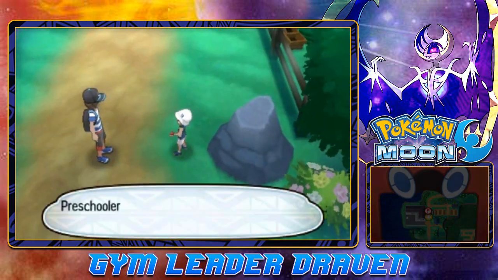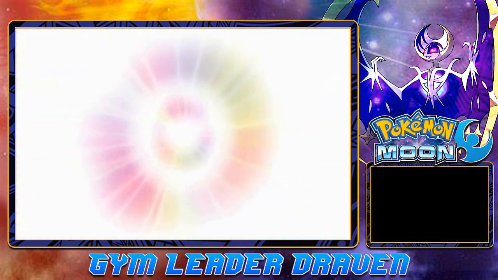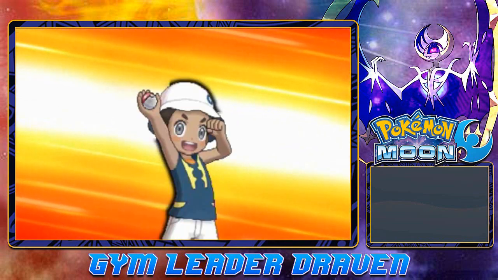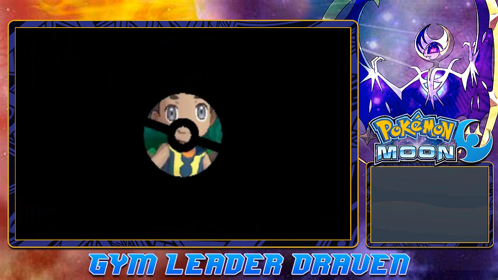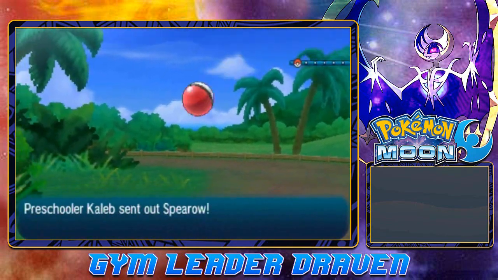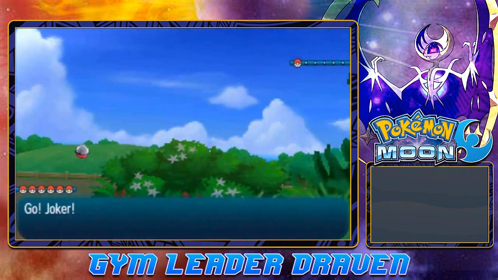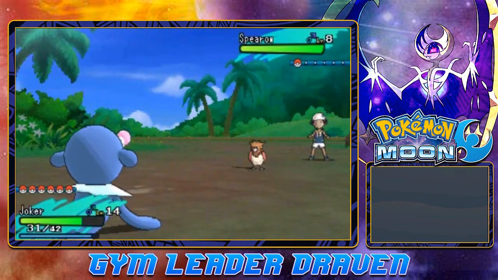And we got another trainer waiting for us. Preschoolers, Pistons, full power. Oh, so he thinks he's a car. Okay, so let's get this. We're taking on preschooler Caleb. And, well, I'm hoping he's coming out with something pretty good right here. And here he comes out with a Spearow. Haven't seen that in quite some time. And, well, let's go right ahead and use our good old buddy Joker.